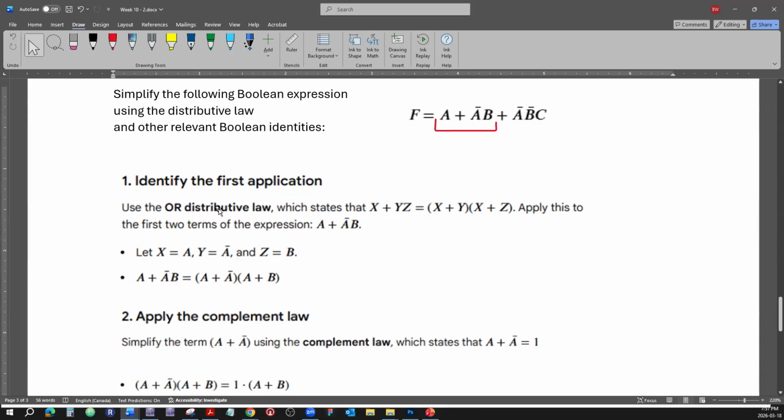So use the distributive law, which states, and we're just using different letters here: X or (Y and Z) equals (X or Y) and (X or Z). So we're just going to use that analogy and apply it, with X as A, and Y as not A. We skip no steps, write those down.